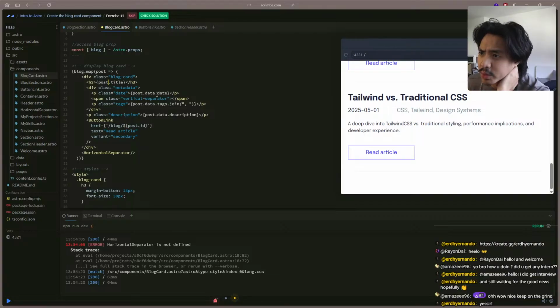Is it just post the title without the data? I'm not sure. I don't know if it's correct or not.